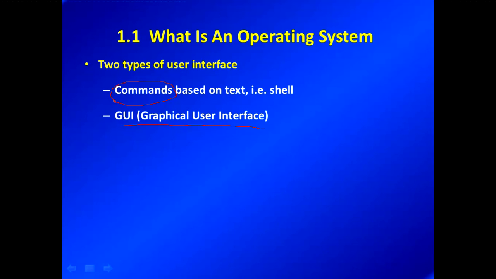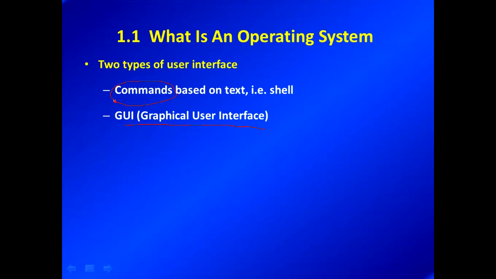If you want to open a file, or read a file, you need to use a command to let it know which file to open. You need to provide the path of the file, I mean the location of the file, and you use different commands to tell the system that you want to read the contents of the file. Different operating systems have different command sets. For example, the commands for opening a file in Windows are different from Linux. And in this course, we mainly focus on how to use commands in Linux to open a file, read a file, or read the content of a directory, or anything like that.